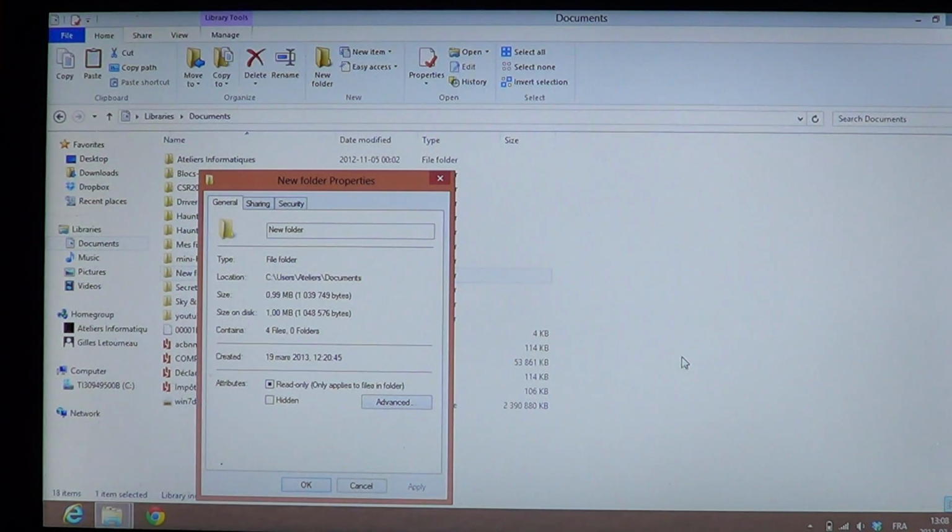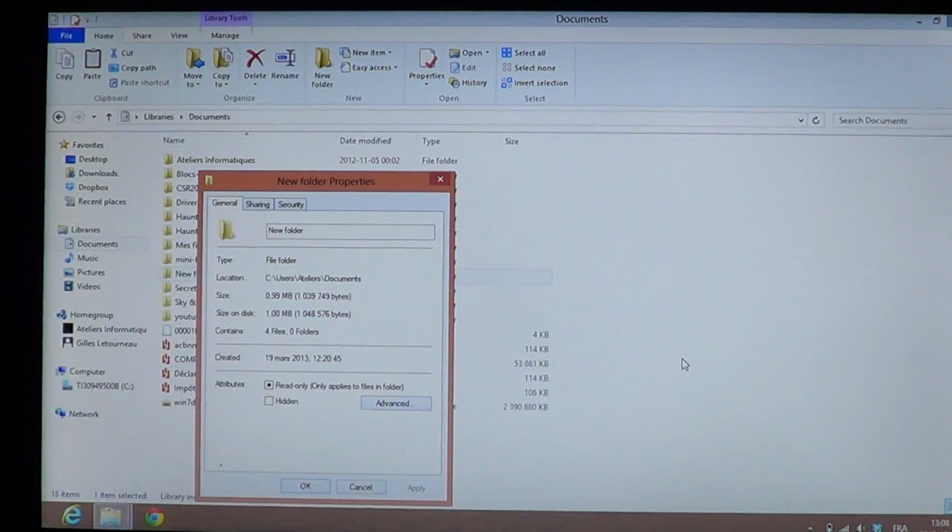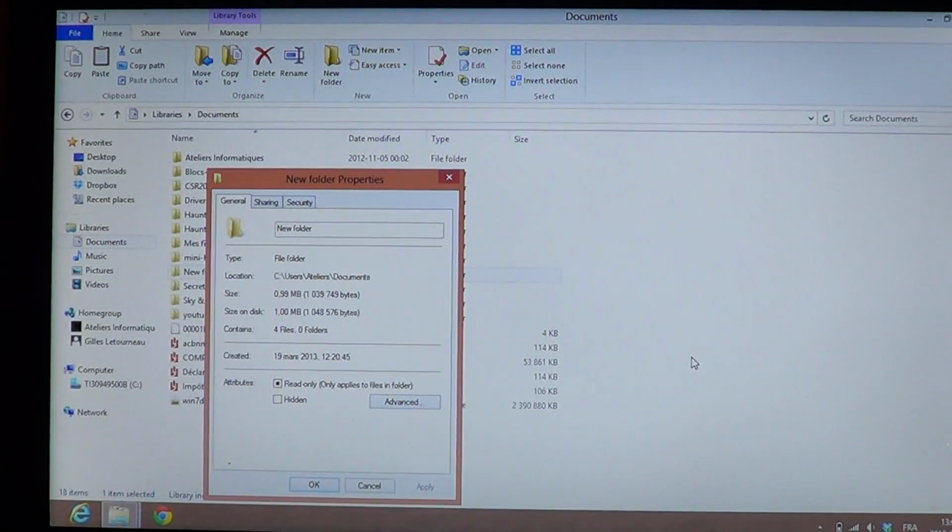What's interesting about the attributes of a folder is that the same attributes are given to the files inside the folder. So for example, if your folder is hidden, then everything inside will be hidden. So you have to enable the hidden files and folders to get everything back. So it's another good way to hide files from people. It's not a good way to hide files from experts, but it's a good way if people around you are not tech savvy. That's a really good way to make everything invisible.